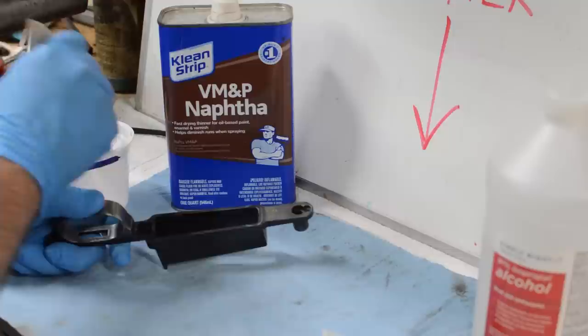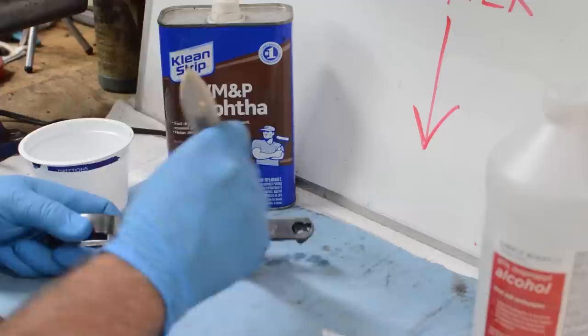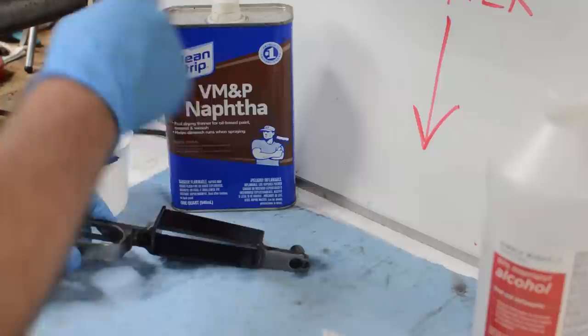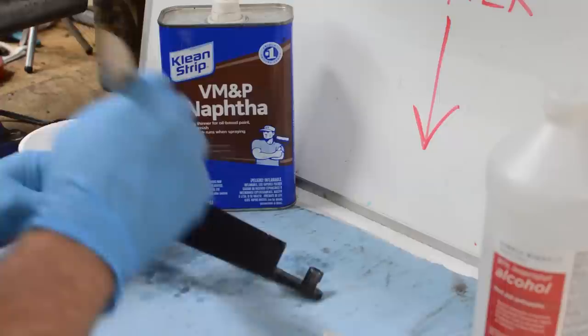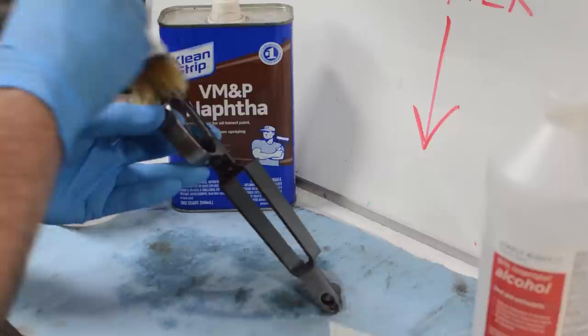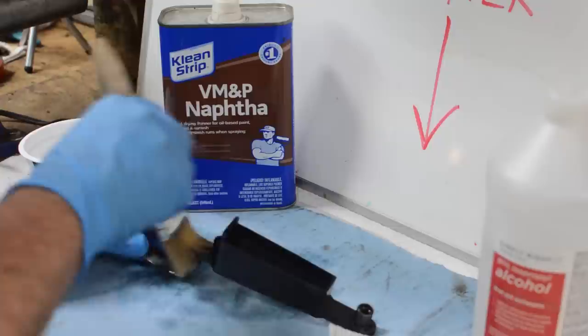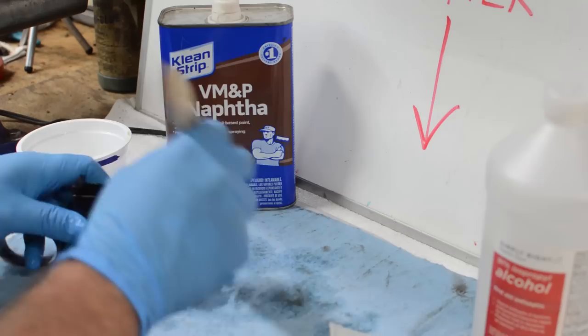I just use a 1.5 or 2 inch bristle brush, dip it in some naphtha, and then just start working your way around the piece, inside and out, up in every little corner, every pinhole, every crevice. Make sure you get a good dose of naphtha. I also like to have a piece of newspaper under here for absorbency, so the runoff will get picked up. You can also do this in a plastic pan or an aluminum pan to catch the runoff, but in this case we're just going to show you how to do one piece, and you'll use your imagination to do the rest of this rifle. This is just very simple cleanup.